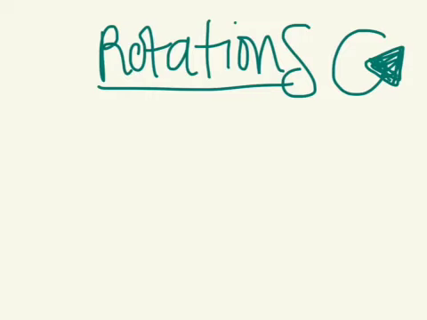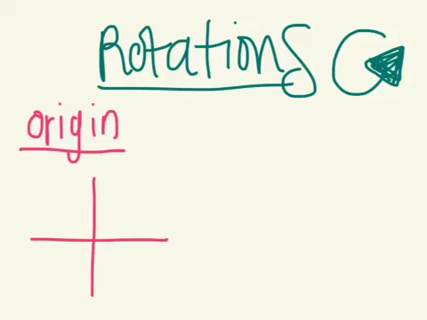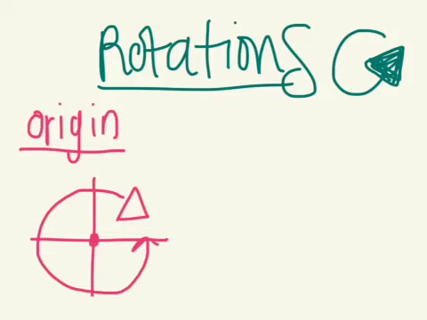We spent a lot of time on rotations. So for rotations, I'm just going to do kind of 2 things that we need to review. One is that the rotations that we're doing will always go around the origin. They will always go around the origin. That means that this center point right here, the origin, if I'm rotating a triangle, it will go around so that it's always the same distance away from this center point. So I'm always rotating around the origin.